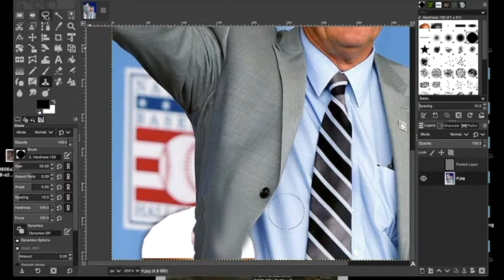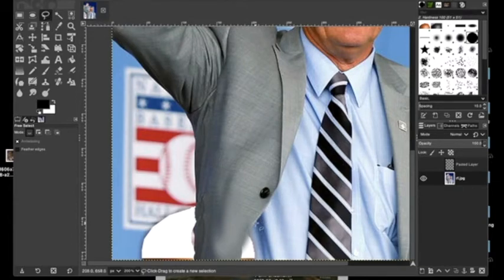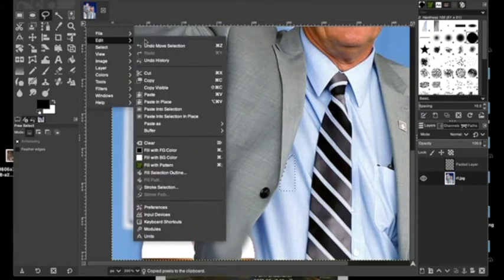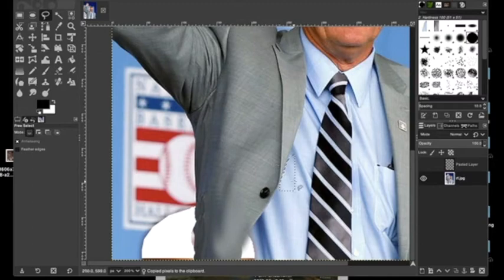I think a better way to do this would be to take my free select tool, draw the shape that I want to fill, hold Option, and that allows me to move that selection. Now I can move that selection to a blank area that is going to suit my needs. I want something with a little bit of shadow, but not too many folds. Now I'm going to Command C or Edit Copy to copy that selection. You can see that it appears in my brush menu.